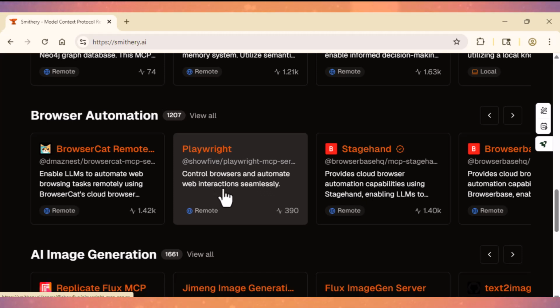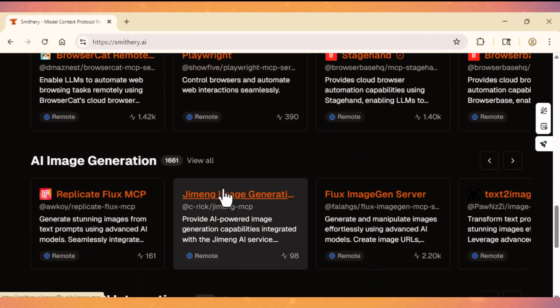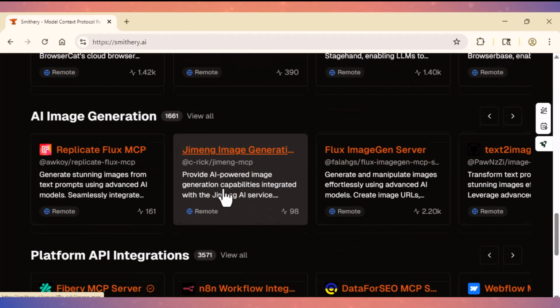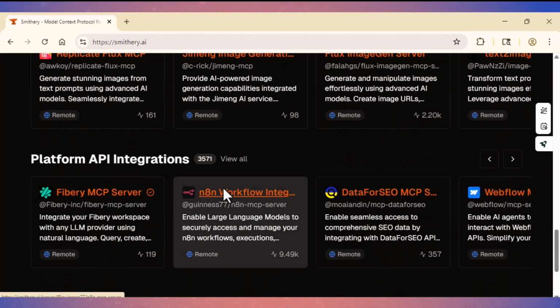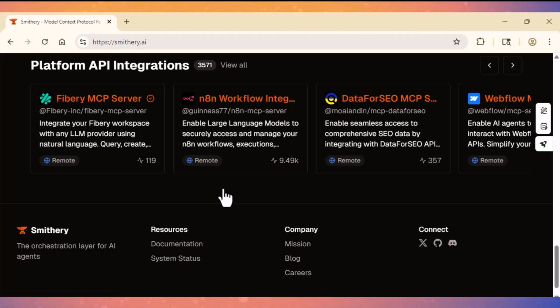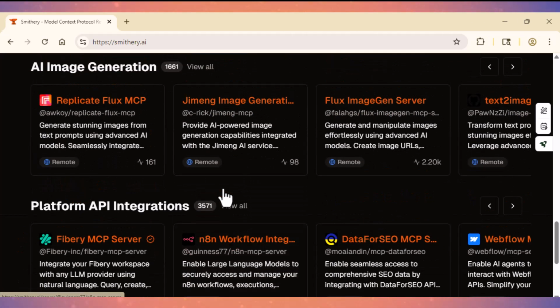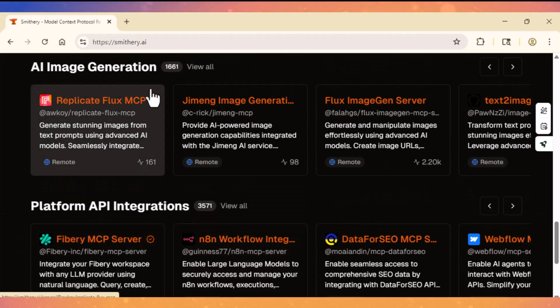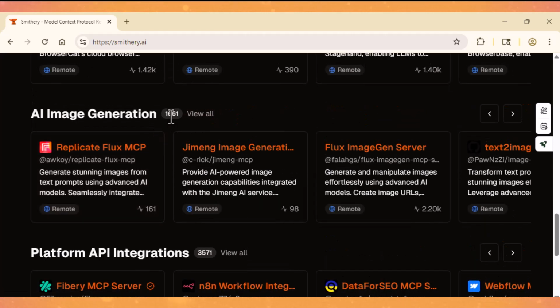And I'll show you the ones that I selected and make use of for the demonstrations of testing with those servers. And then the last thing is AI image generation. I'm sorry, not the last. Platform API integrations. And you can see how many, right here, how many are in that category.